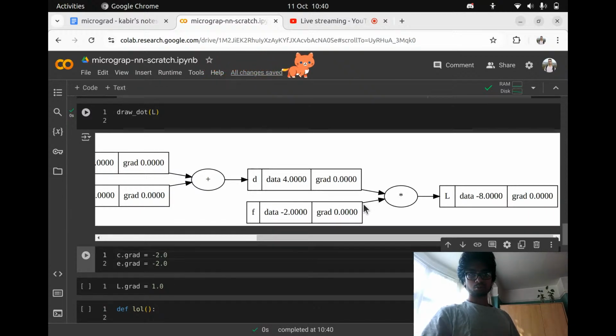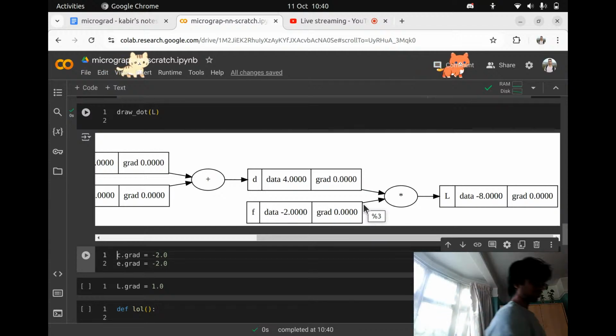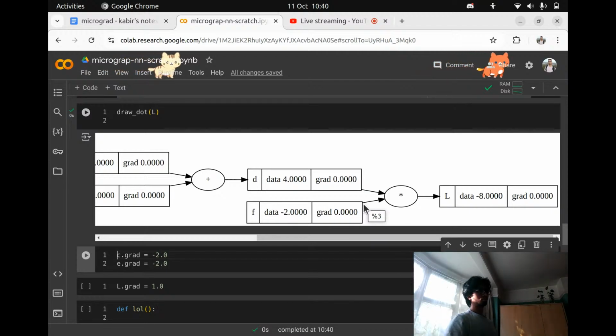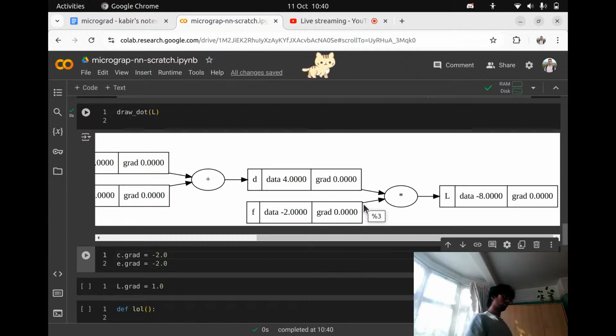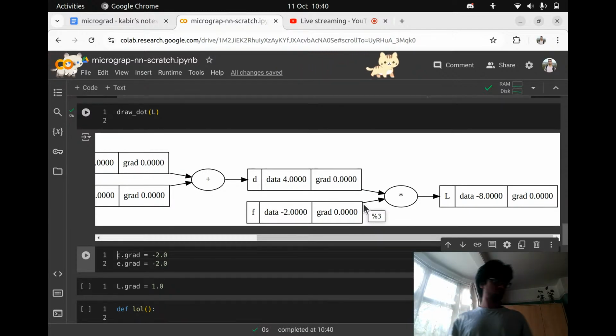Right, it's drawn a bit differently, but that's fine. Why do we not have a grad here? Okay, one second. So we have multiple inputs here, A, B, C, and F, going into a mathematical expression that produces a single output, L. And this here is visualizing the forward pass. So the output of the forward pass is -8. That's the value.